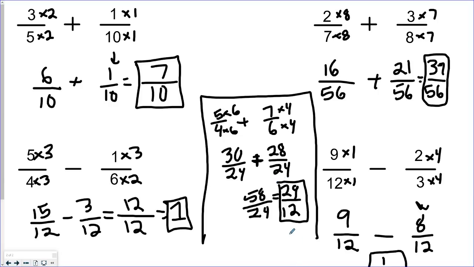So again, if you're having trouble, simply take the bottom of the second fraction and times it to the first, take the bottom of the first fraction and times it to the second. And that will get you a common denominator. You might have to reduce at the end like I did here, but it will at least let you progress the problem.